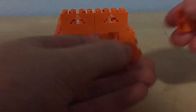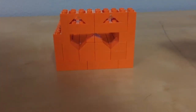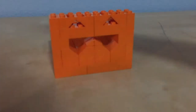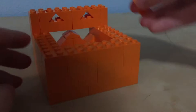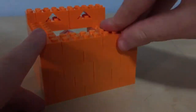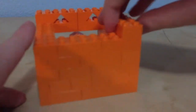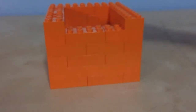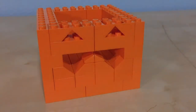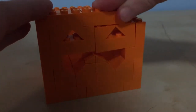And then we're going to take two 1x2 bricks and we're going to place them up here like that. And then we're going to finish by going around again. And now, we're going to go one more time, all the way around, to finish the top.